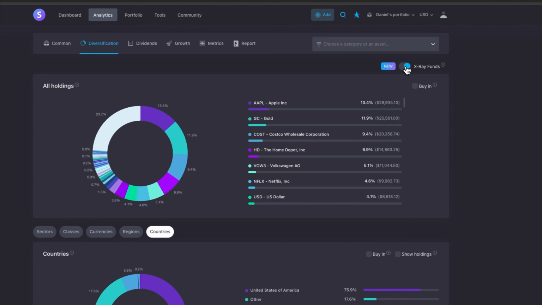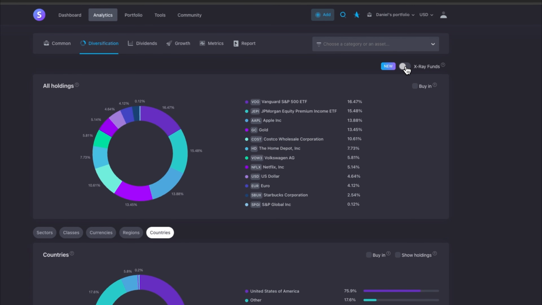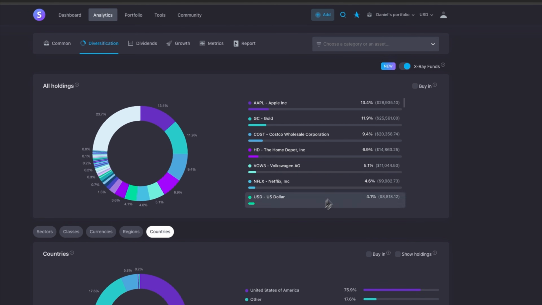This is where the fund's X-ray tool becomes useful. It works almost like a decompressor for your funds, breaking complex ETF structures down into the underlying stocks. Instead of just seeing the fund ticker, you can understand the real companies inside the portfolio. Guys, that often reveals something interesting. Your actual exposure to a company like Apple might be much higher than it appears at first glance. This kind of transparency helps investors understand which companies are really generating their dividend income.